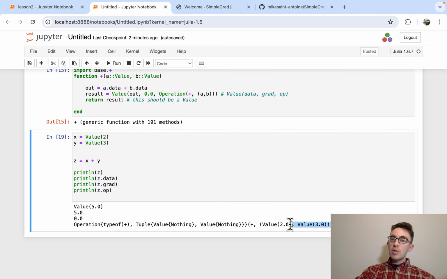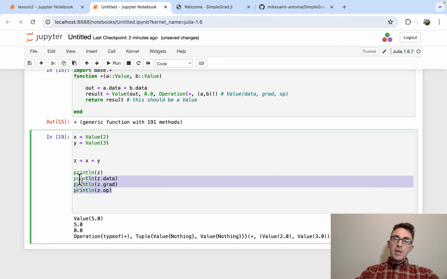And then this is the actual information of the operation object we have. So it's telling us, okay, plus, that's telling us that it's an addition operation. And then these are the two pointers to the operands. So this is pointing us to x, which is value 2, and then y, which is value 3. So that we can go back and access these operands if we wanted to.